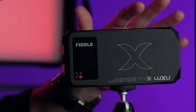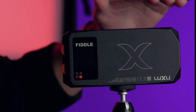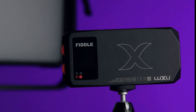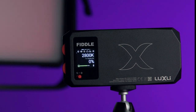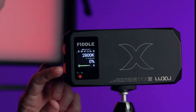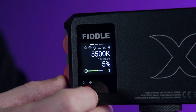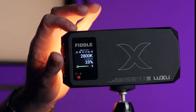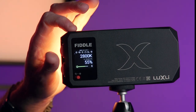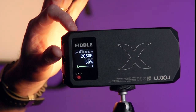And here's the back of the light. On this very thick aluminum finish, you have the nice heavy-duty powder coating kind of finish, or whatever you want to call it. And to turn on the light, you just slide this knob to the left, and you have a gorgeous OLED display, and on the bottom obviously is your brightness, and the top is your color temperature. So when you start dialing the knobs here, it senses how gentle or how abrupt you want to go, so you can go very slowly until you reach 100%. Same exact thing here, as little as 50 degree Kelvin increments.